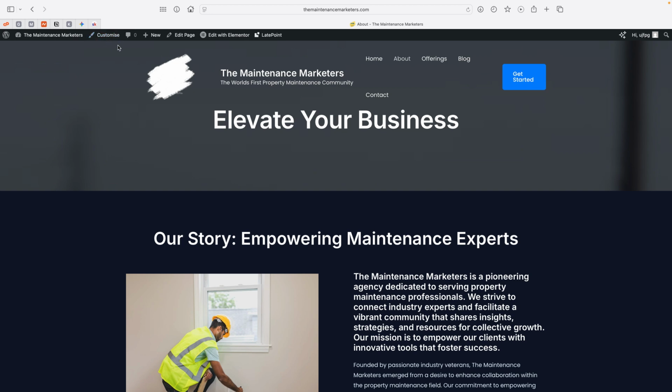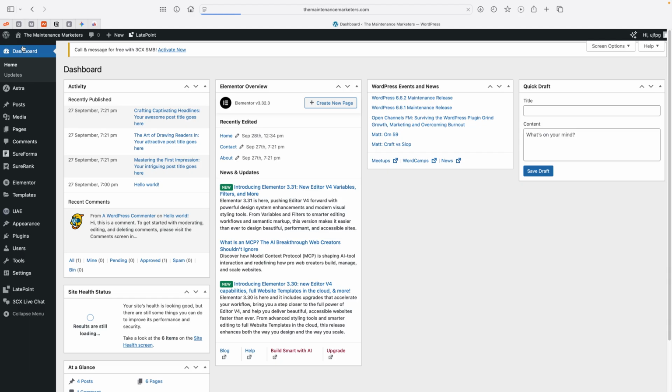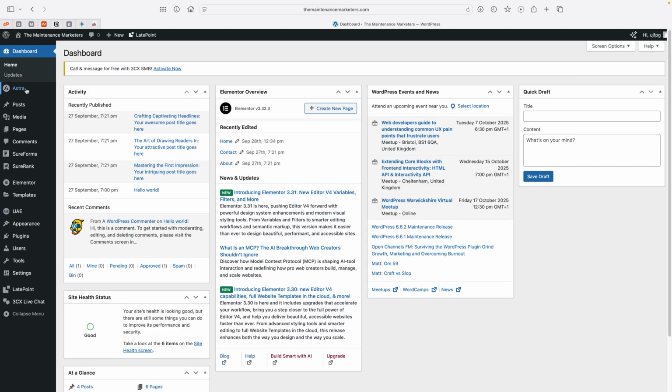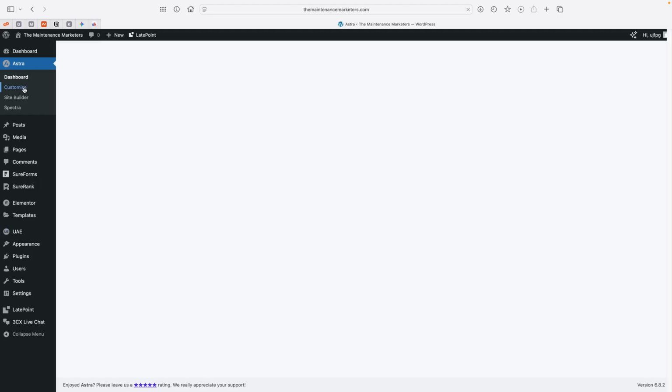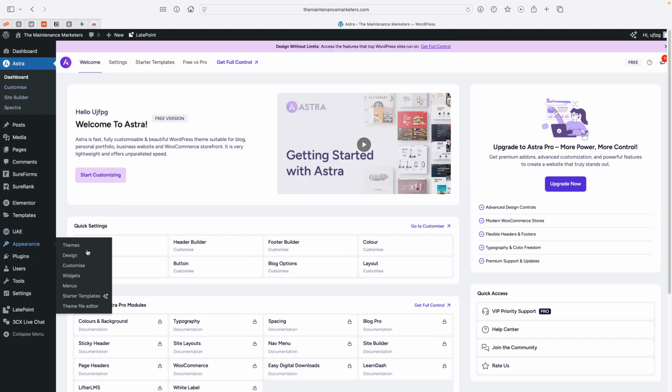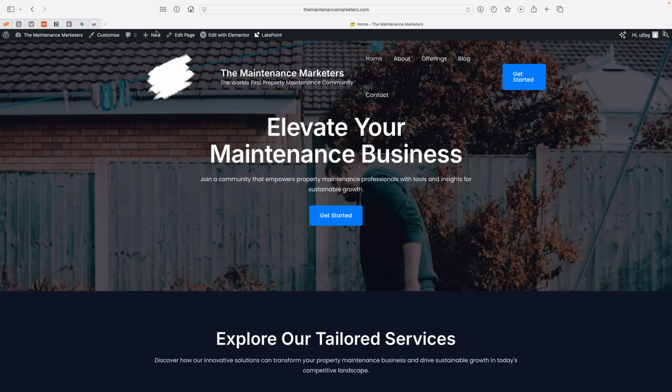So we're going to use customize here, or we can go to the dashboard, and there's a few ways to do it. You can go to Astra, I believe, and customize here, or we can go to appearance and customize, or we can just do it directly from the website, from the admin bar at the top here.